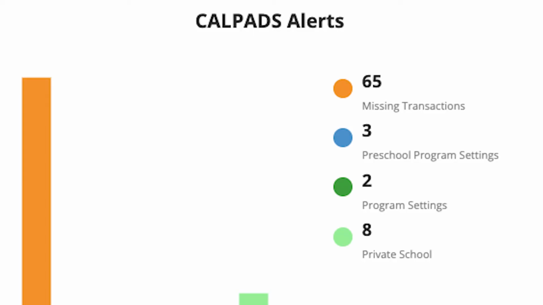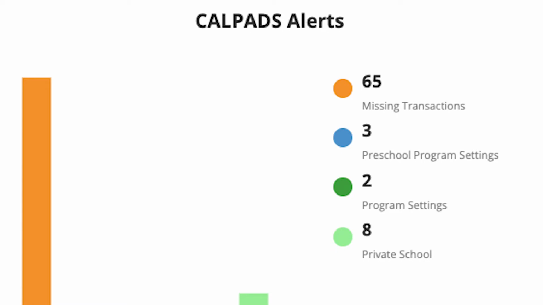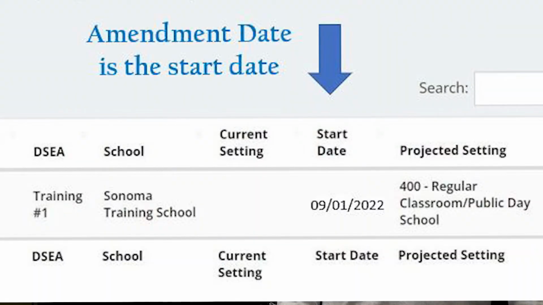When you use the projection feature, SEIS will add an alert on the dashboard. The alert will remain on the dashboard for 45 days after the start date. So Sheri, what date would you enter? Great question, John. If the student turns 5 years old while in preschool or during the summer months, use the first week of school. When providers return from the summer break, they should look at their program setting alerts on the SEIS dashboard and start writing amendments using the projection date as the amendment date.